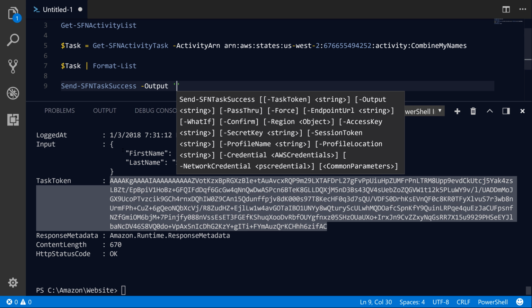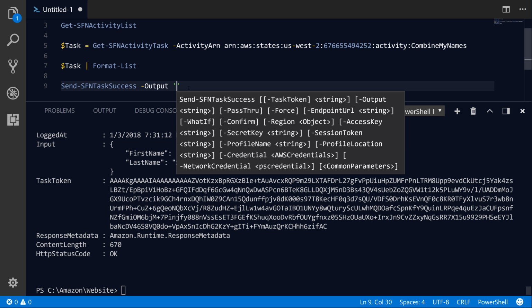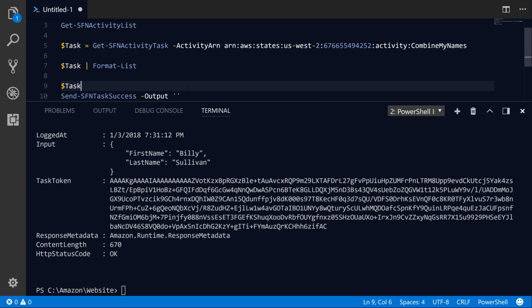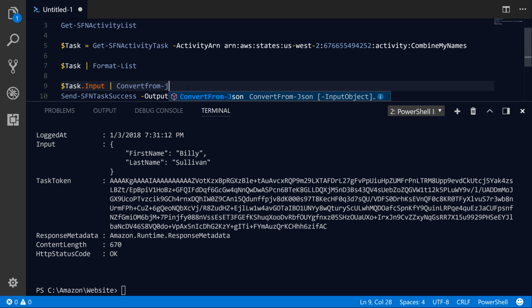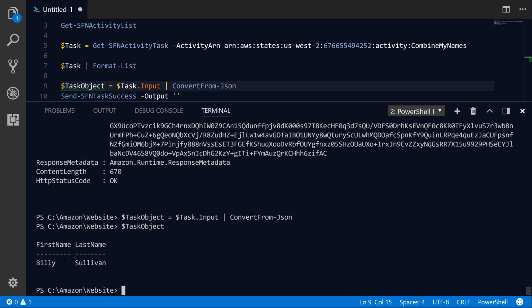Now, our output here is actually this. We're going to use the JSON input and combine that together. So I'm actually going to take the task and .input and do ConvertFrom-Json. So this will be my task object. So now task object contains an object that's been deserialized from JSON with a first and last name property.